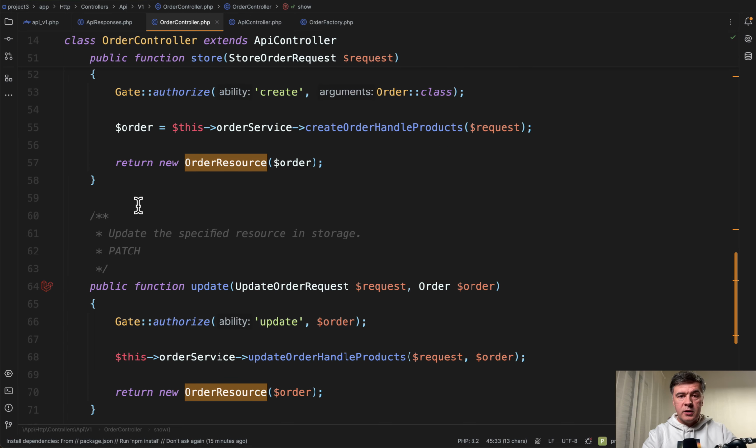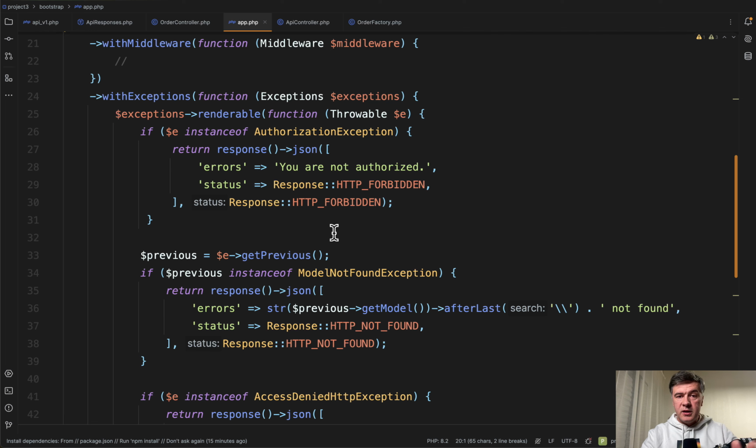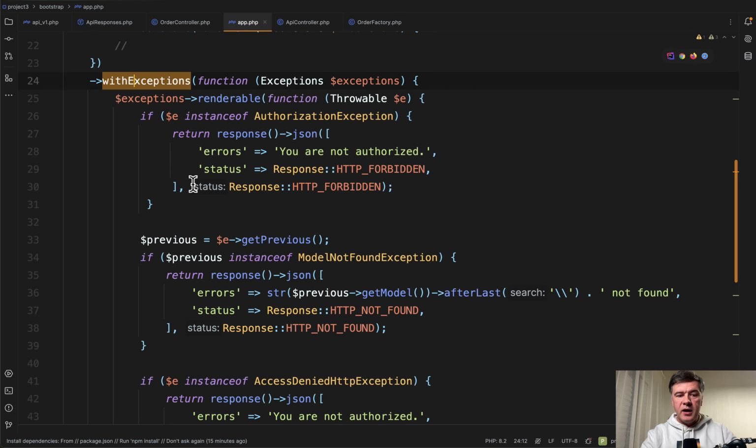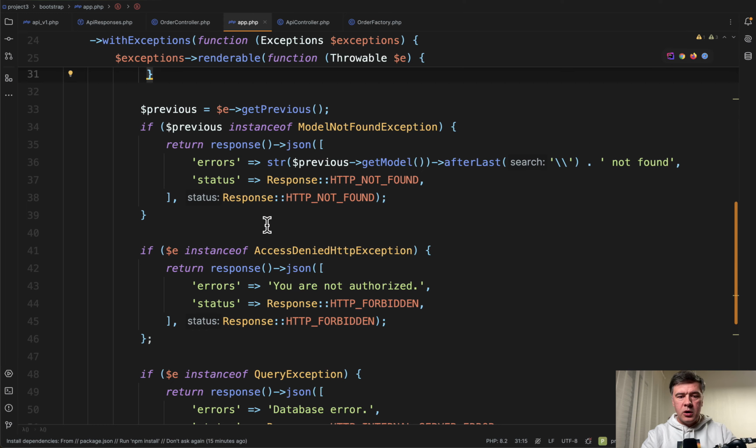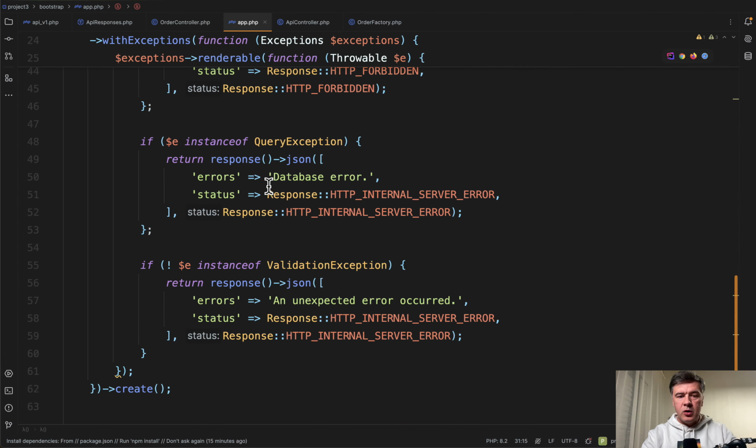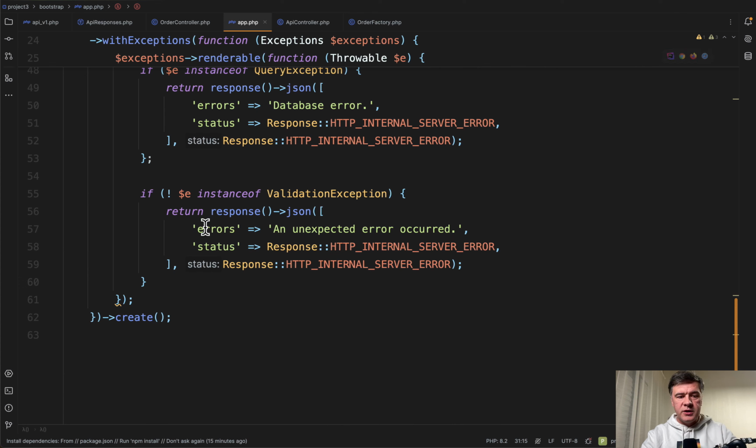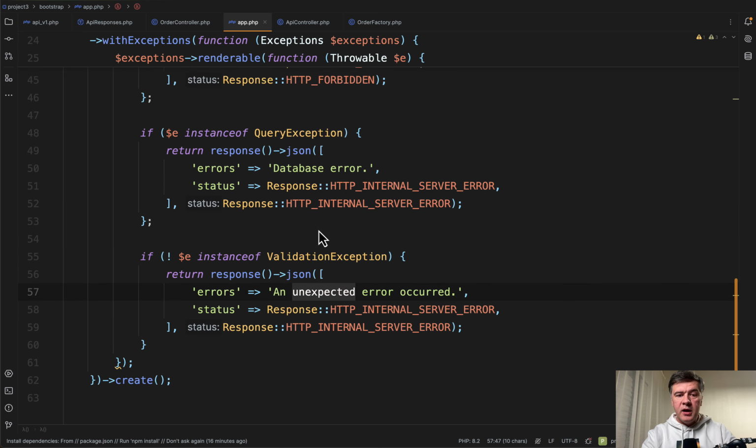They are not here anymore in the controller, so where are they? Since Laravel 11, you can define the behavior for all exceptions in Bootstrap app file with exceptions, and then you list what should happen with each type of exceptions. And here I specified all the errors which used to be in that trait with not authorized, response not authorized, or not found, or access denied, also query exception, and then the final frontier is if not validation exception, which means basically anything else that could happen, then it replaced unexpected error trait method. So this is how you can unify the response for all errors for your API as exceptions.